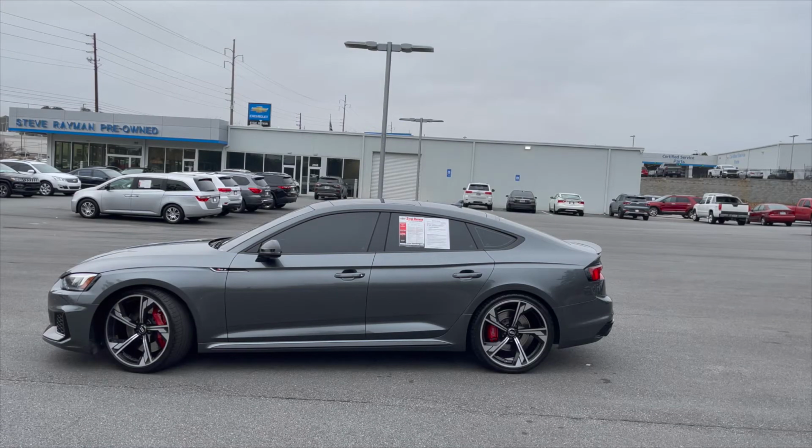Really quick, I do want to talk about the actual shape of the car, because this is a true fastback slash liftback. Audi did introduce the Sportback model for the current generation A5 slash RS5 slash S5 series. What that essentially means is they took the two-door version of the A4, which is the A5, then they gave it 2 more doors, but gave it a fastback look. So essentially you're getting an A4 with a fastback shape, which is really handsome.